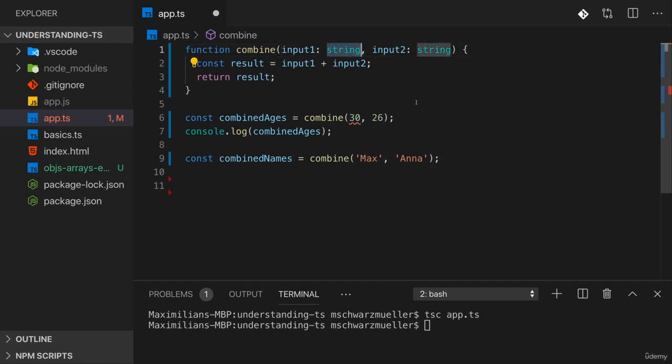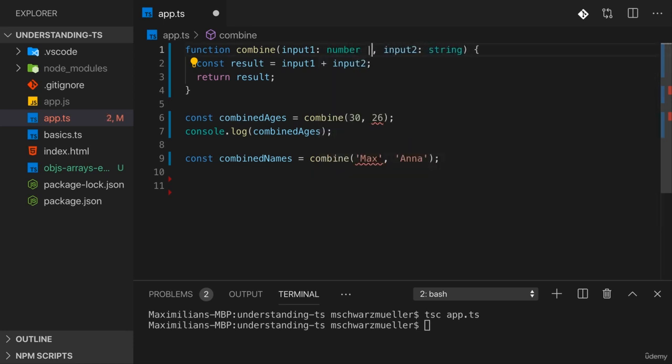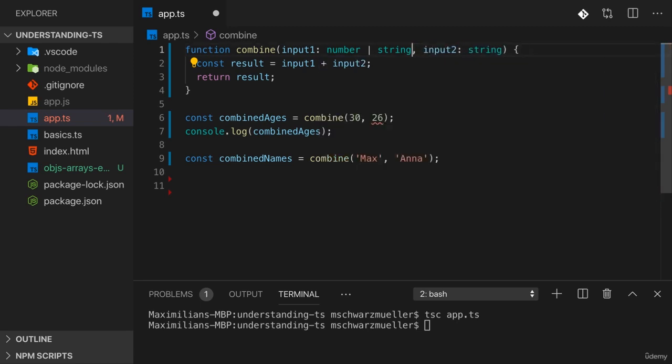If we have some place in our application, be that a parameter of a function or a constant or a variable we're using somewhere, where we accept two different kinds of values, well, then a union type can help us. To tell TypeScript that we are fine with either a number or a string, we use number and then the pipe symbol here, and then the other type we also accept. And you can have more than two types. You can accept as many types here as you need. So here I only need two though, and that's therefore the type assignment I'll go with, number or string.